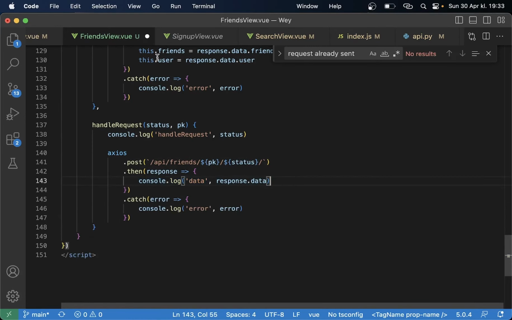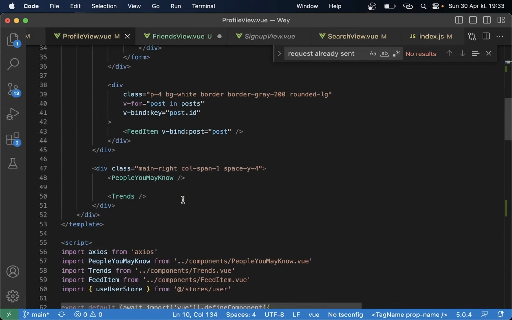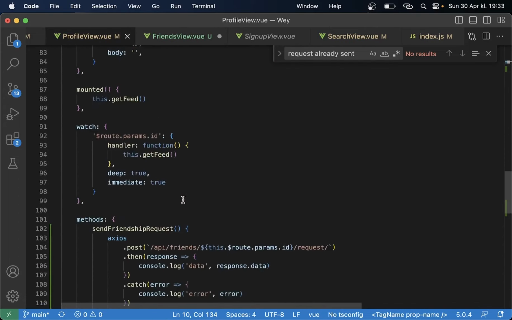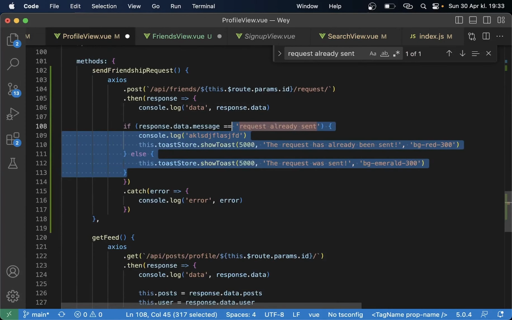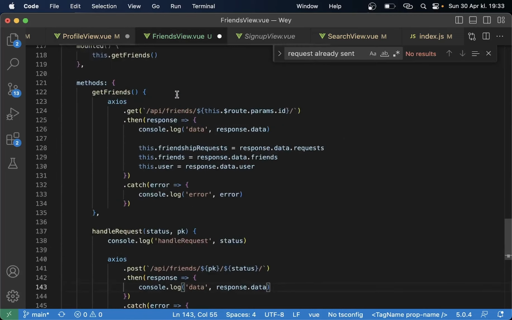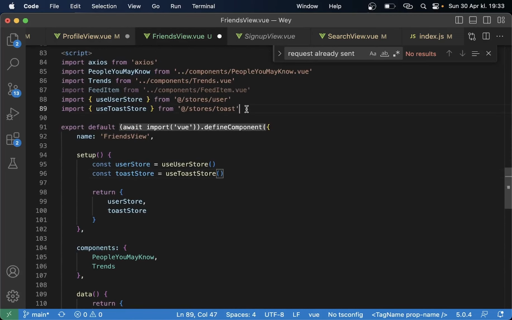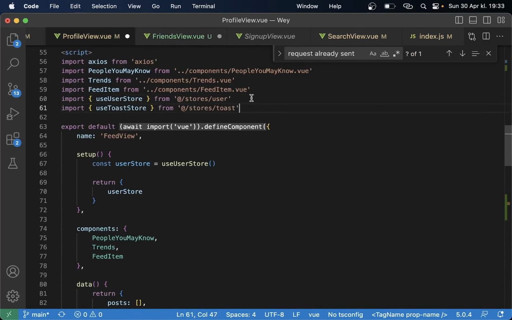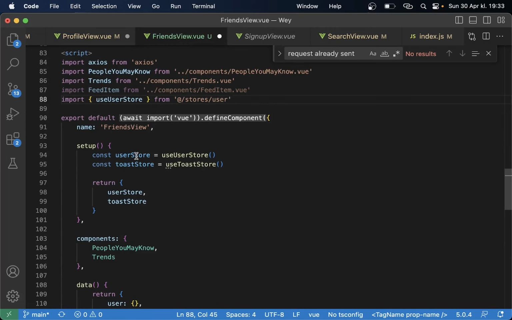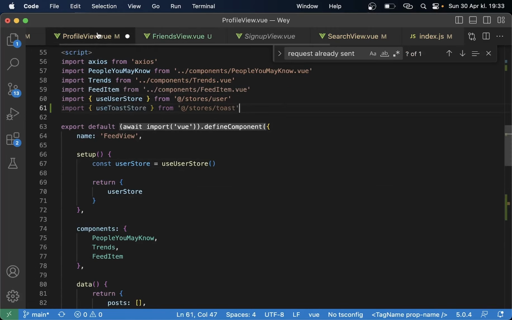Just move everything here into the profile view. Scroll down and find it here instead. Go back to friends view and take the import, put it here instead, and then I want it there, and this can be removed. Sorry about that.